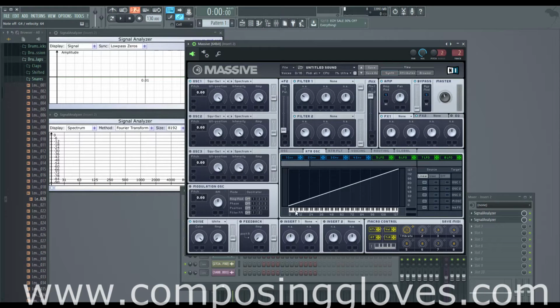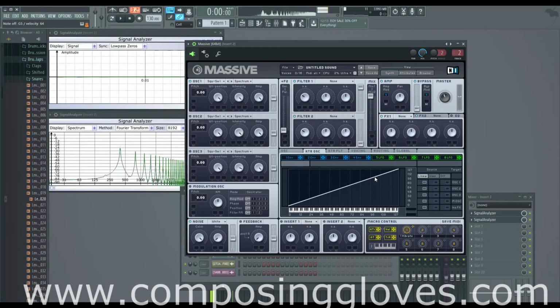Right here you have your keys linked from 0 to 127, and you have the pitch mapped 0 to 127. You have these different sources, linear, user, and off, with various buttons to activate them. And you have the target, which would be your three oscillators, your modulating oscillator, and also your insert effects. For oscillator 1 right now, it's at 0, 0, so it's going to trigger the lowest note if I hit a note down there, and vice versa, 127, 127 would be the highest note available. My keyboard doesn't go that high, but it would if I had a keyboard that was that long.